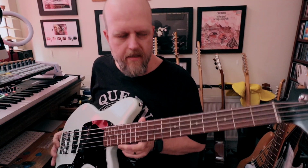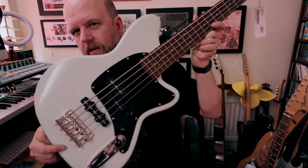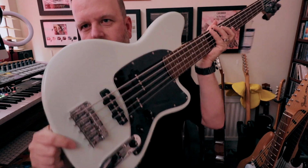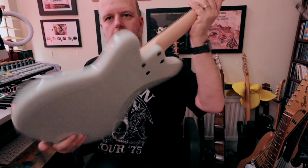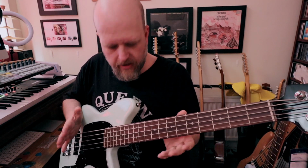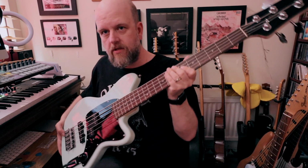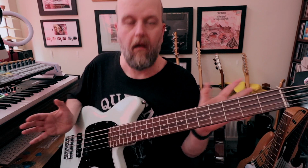Hello, hello, hello, and this is the Ibanez TMB5 in delightful mint green. I don't know if it'll come out on the colour, because whenever I hold this up to cameras, it looks almost white, but trust me, it's mint green. And what's unique about this? Well, not only is it a budget guitar, but I don't know if you've noticed, it's five string, but it's also short scale. It's a short scale bass.